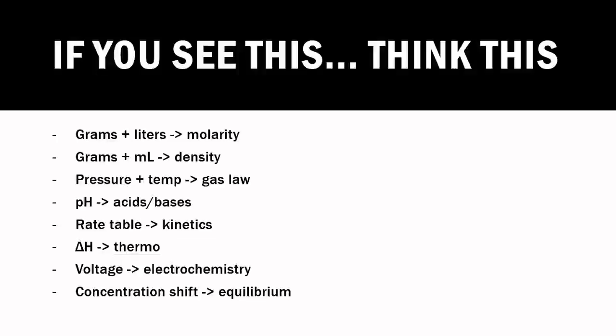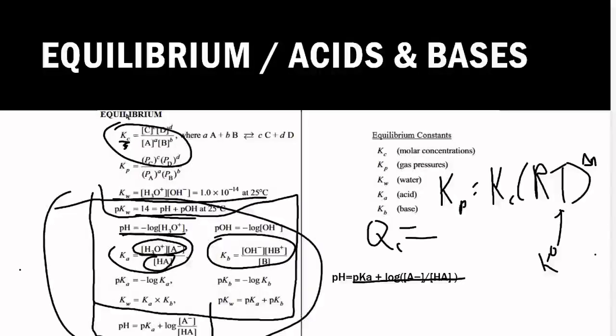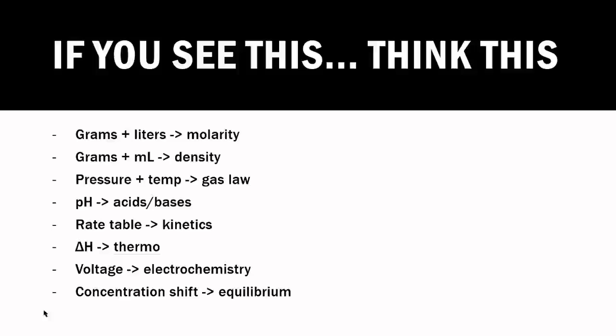So if it mentions pH, go back to this. All of this is pH. Like, it's insane. If it ever mentions pH, just go look at this. It probably wants you to do this big long-winded process where you got to find this, and then you get these two, and then you got to find this, and then you got to do this, and then you get this, and then you get this. It's a long process. It's just so boring.